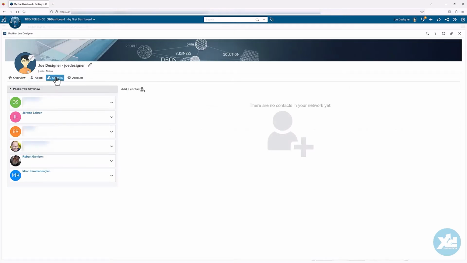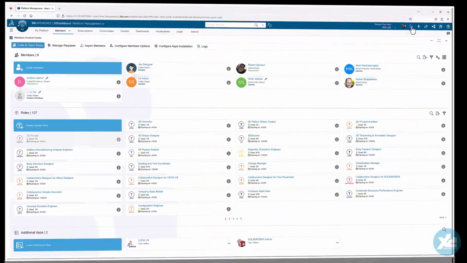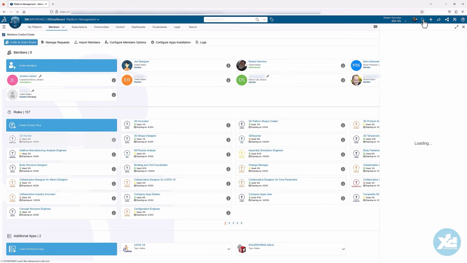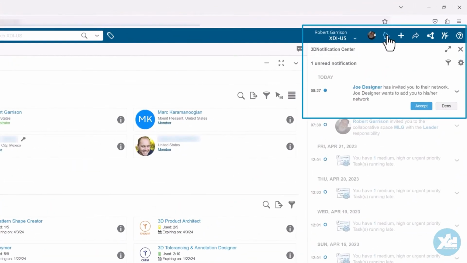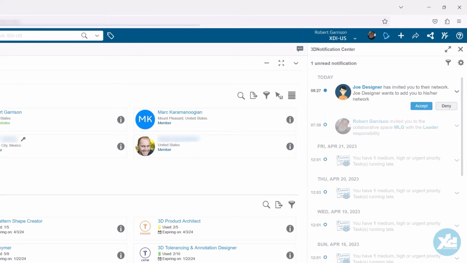In the Network section, you can search for other users and request them as a contact. If your profile is being displayed on your company platform, then the contact list is limited to only other members on your company platform. If your profile is being displayed in the greater Dassault ecosystem, then you can search and request a contact be made to others who are external to your company.